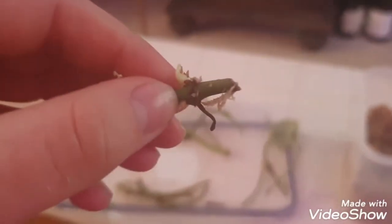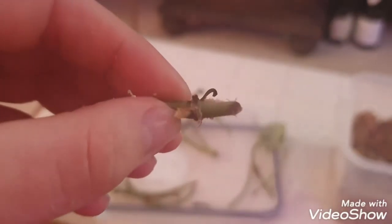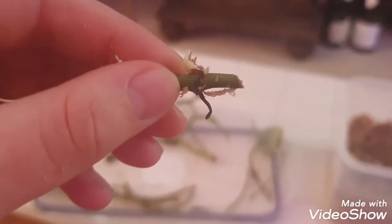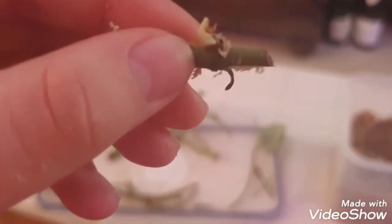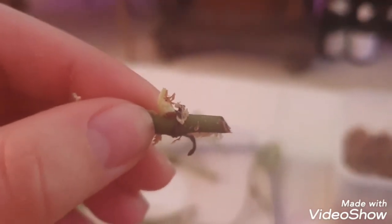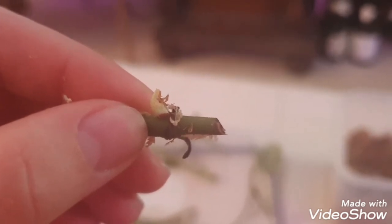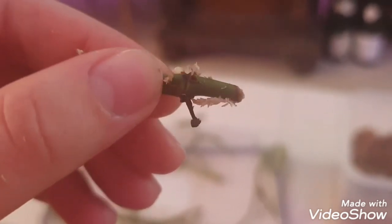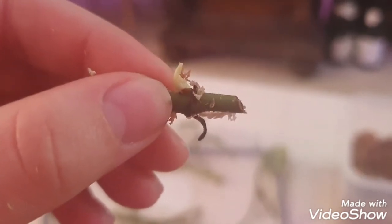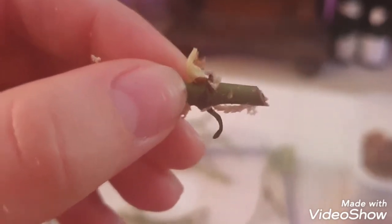This tiny little thing is actually a mycans. And it was just a spare little node. And I thought, why not chuck it in there? And look, we've got growth. It's so tiny. Just to give you an idea, my hands are like child size anyway. So this is really small. And we've got root and we've got a little bubble. Look at that little bubble.